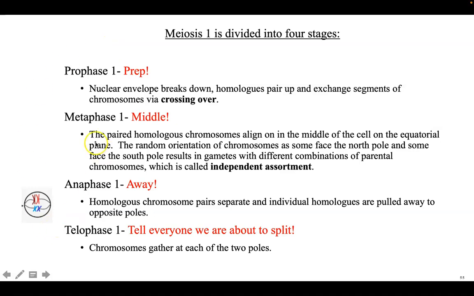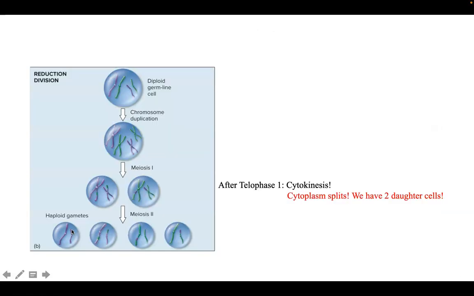All of these steps are called prophase 1, metaphase 1, anaphase 1, and telophase 1 because there's a whole second half of meiosis called meiosis 2, and those steps will be called prophase 2, metaphase 2, anaphase 2, and telophase 2. So here's our diploid germline cell. The chromosome duplication takes place in interphase. Then meiosis 1 provides a lot of genetic variability. We have crossing over with our chromosomes that provides genetic variability, as well as independent assortment, which we should talk a little bit more about, I realize.